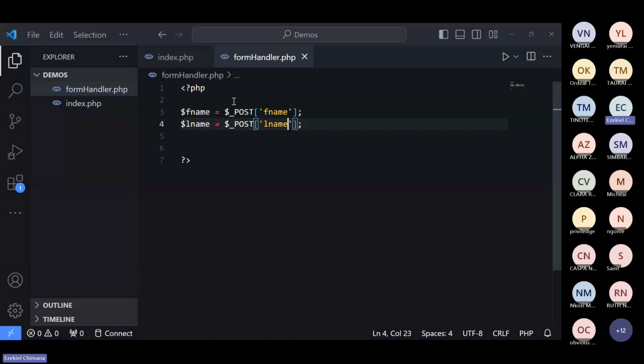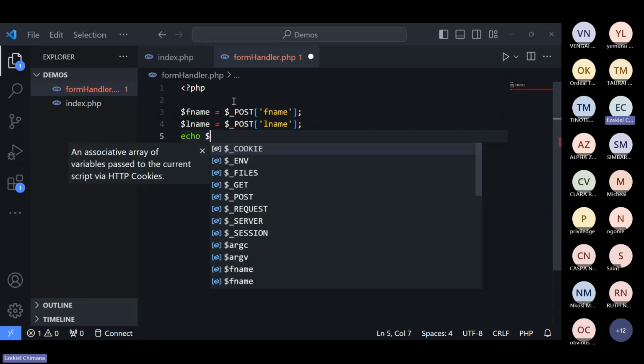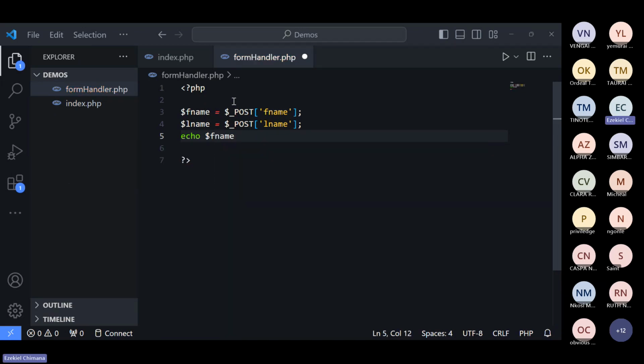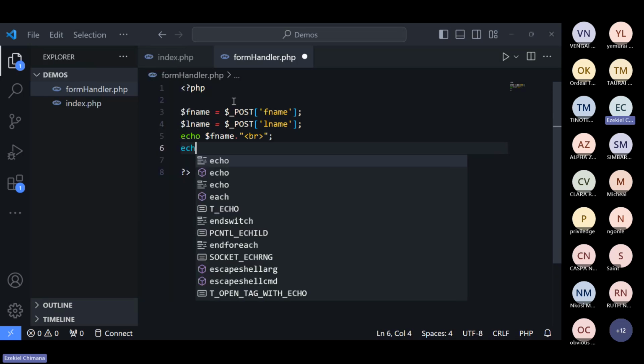What I'm going to do is display, and to display, let's just use echo to print. What I want to echo is the first name, f name, and I just want to concatenate it with the line break, so that we break the line.